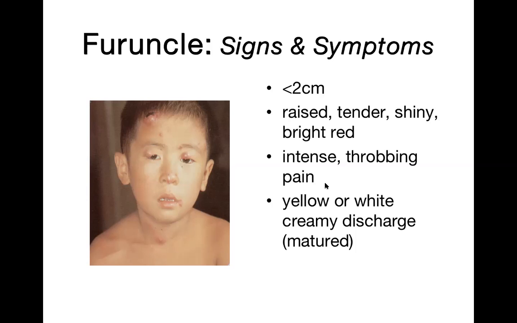Sometimes it ruptures on its own and the pus will be discharged, and it will get better after that, okay. If it doesn't discharge on its own, we can help it to ripen. Now we should help it to ripen. Now what is the way to do that? One way is we do hot fomentation. Hot fomentation means you apply some heat onto that lesion so that pus will be localized and pointed at one area, so that drainage of the pus will be very easy. And this is the treatment in case of furuncle.